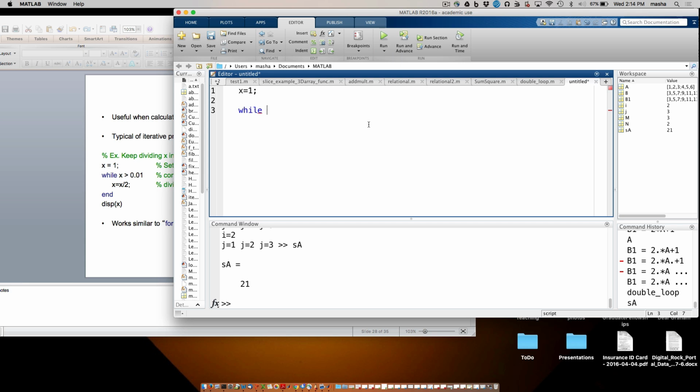This condition is something that evaluates as a logical true or logical false. So you simply check whether it's true, and if it's true, then you do something. In this case, I simply divide it by 2. And I'm going to also amend this to store the old value of x before I divide it. So this is a quick amendment.